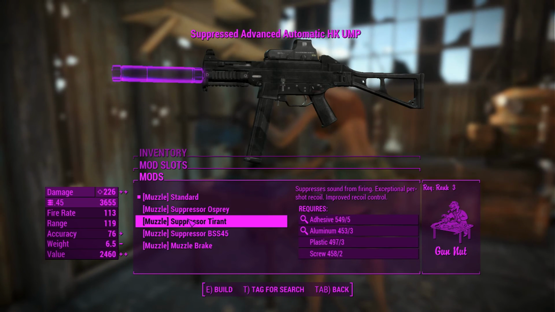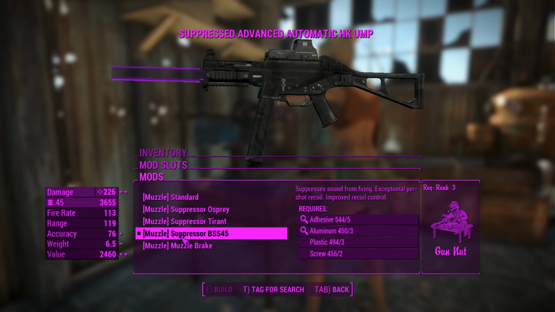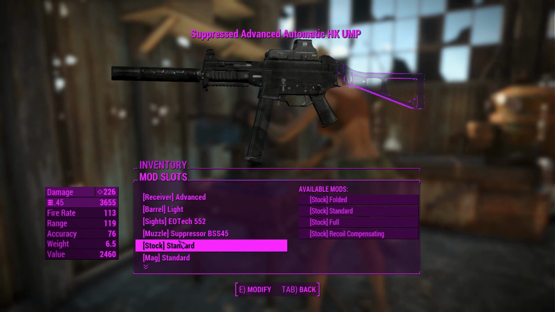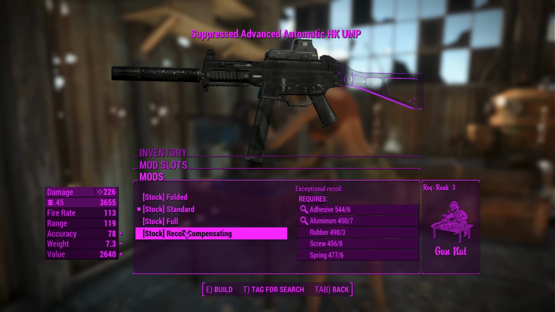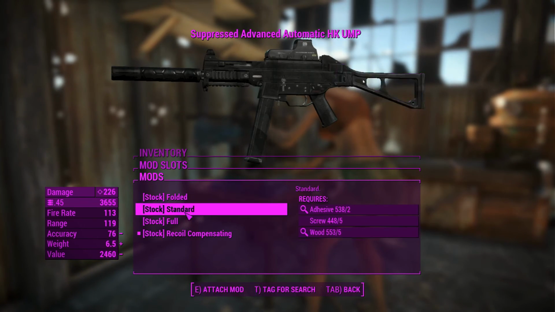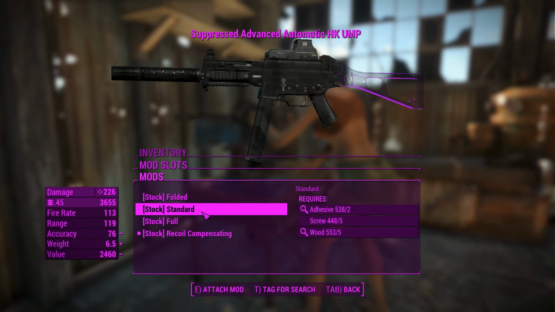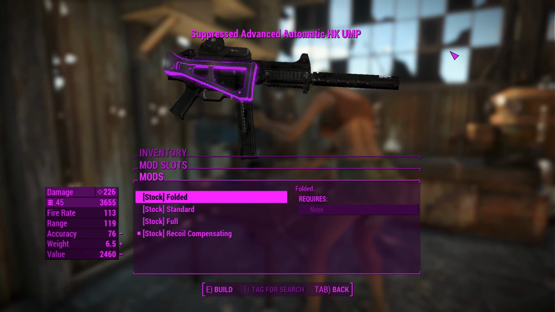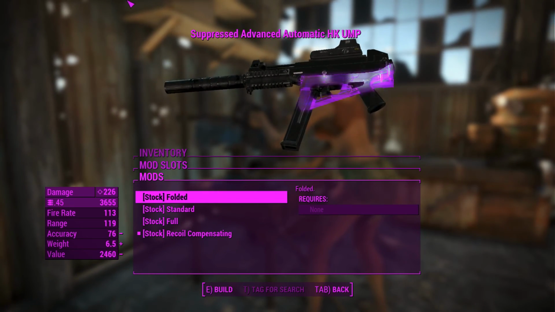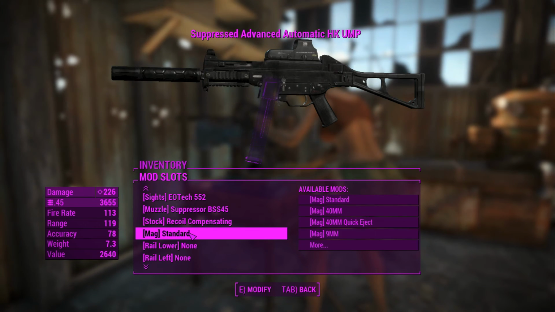And of course for the muzzles, there's a whole bunch of suppressors and a muzzle brake. I'm definitely going to grab one of these without a suppressor, so all of you whiny bastards in the comments can actually hear this thing unsuppressed. I'll go for a recoil compensating stock, even though the stocks don't actually change. The only one that does sort of change is the folded stock there, which doesn't actually do anything to help you recoil at all. Obviously it makes a bit of sense, but oh, there's actually a little bit of a hexagon pattern on that suppressor. Nice. Alright, moving on.